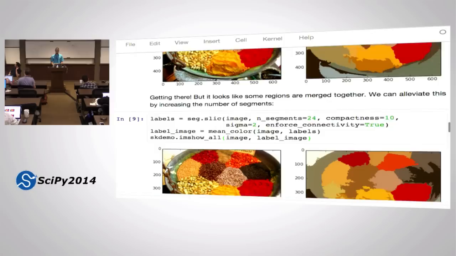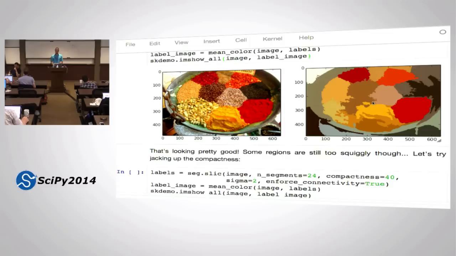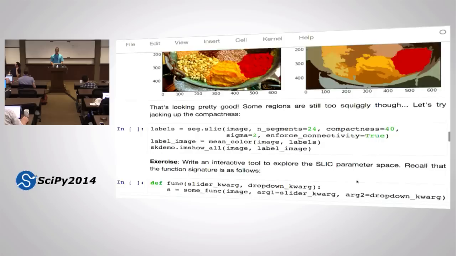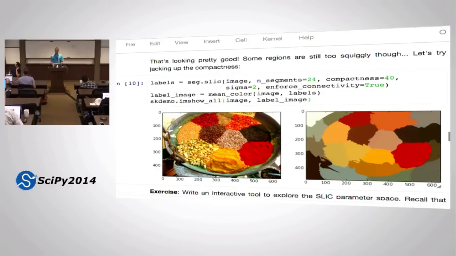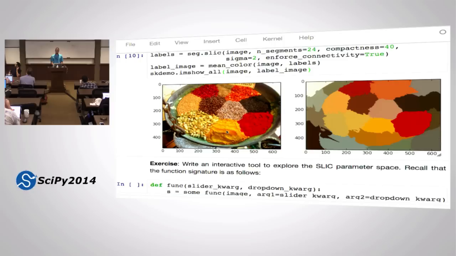All right. And once again, we talked about compactness, but that wasn't in the program. So now we're actually talking about compactness. So you can see that a lot of these segments are extremely squiggly. So this over here is the same segment as this over here. We ideally want our objects to be more compact, so let's just increase it a bit, not as dramatically as before. Okay, and now it's basically starting to look like the right thing, although here, and I don't know if we can fix this, you can see this shadow is sort of overwhelming the function, and it's getting into two different segments.